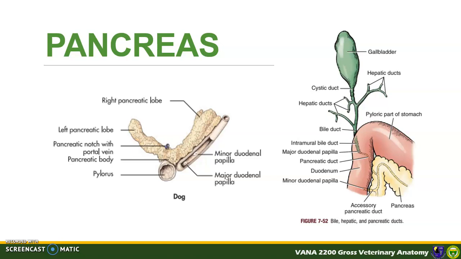The left lobe lies in the deep wall of the greater omentum, while the right lobe lies in the mesoduodenum or in contact with the dorsal portion of the right abdominal wall. The pancreatic duct or the ventral duct or duct of Wirsung is the more cranial and usually the smaller duct. It opens into the small elevation within the duodenum called the major duodenal papilla, in common with the bile duct from the liver.